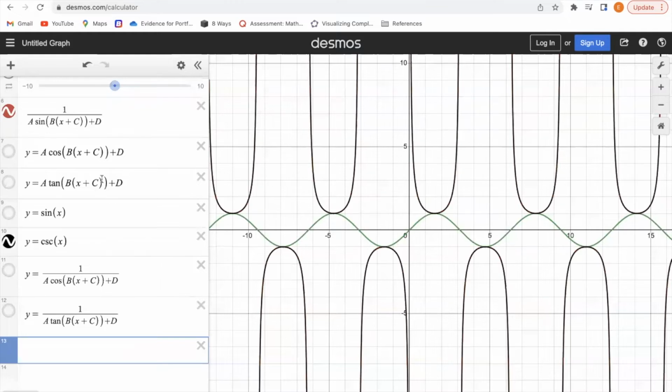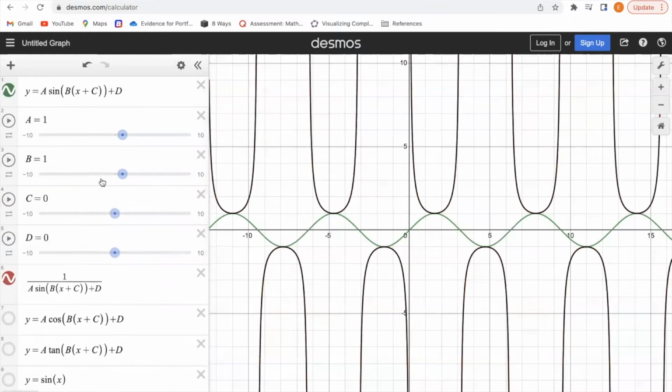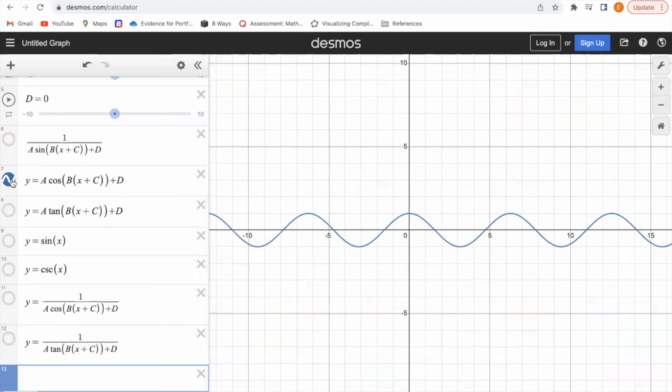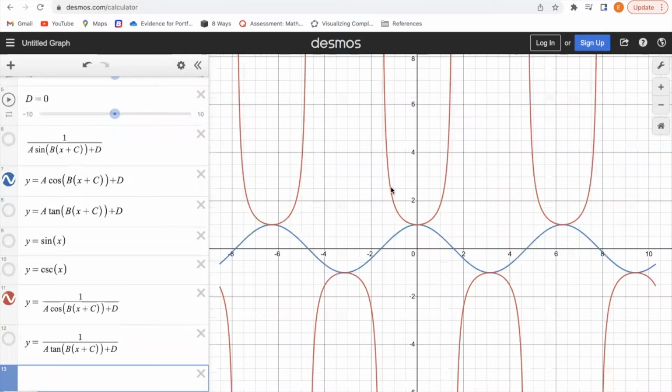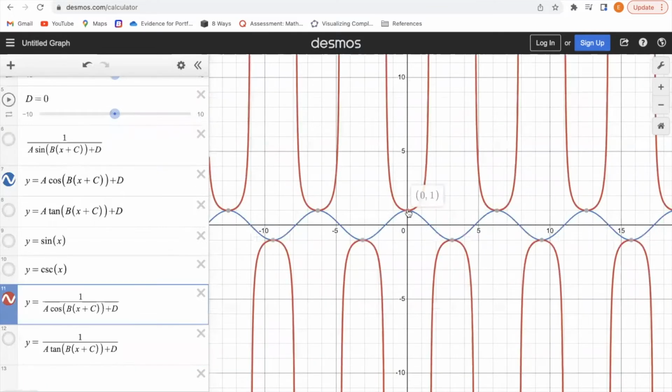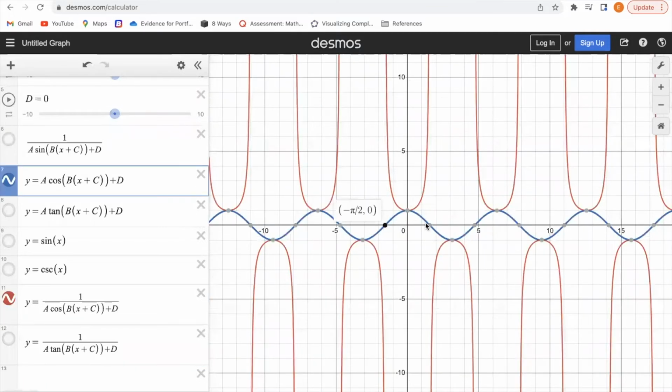If I keep looking at this idea with my other functions, if I change this to cos, if I have my cosine graph and I want to look at my reciprocal trig function for that, it's the same idea as it was for sine. It's just now a cosine graph. Again, where I have my zeros, I have my asymptotes, but now instead of pi, 2 pi, it's pi on 2, 3 pi on 2, minus pi on 2, and my peaks still overlap because it's 1 divided by 1. So that's going to work as overlapping just here at my peaks and my troughs.